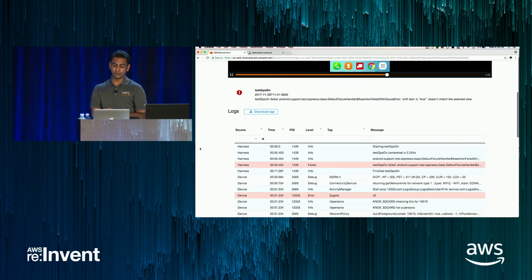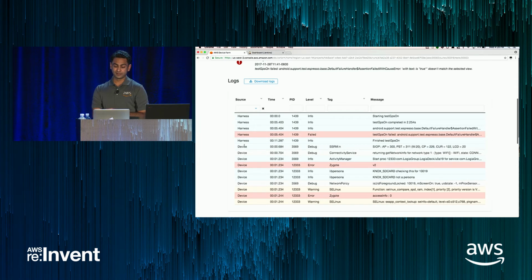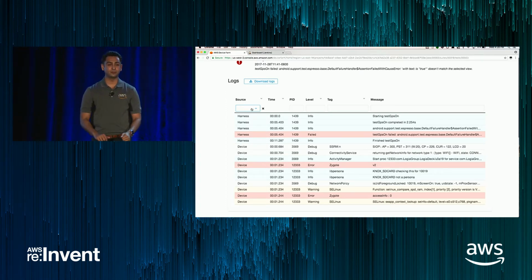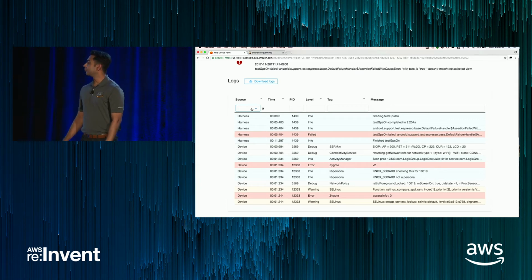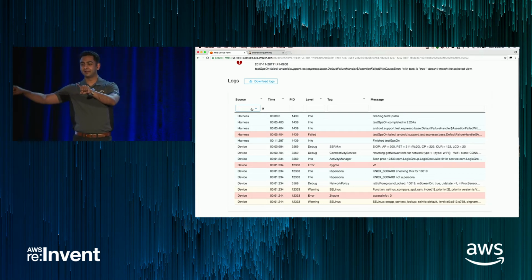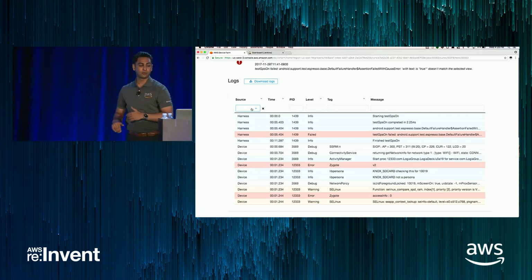And the other neat thing is, look at all these logs. We have 3 kinds of logs: harness logs, device logs, and test logs. Now, in a normal flow, if you were to run this test, you would have your device log separately, your host machine log separately, and then your test log separately. And you would say, okay, at 1 minute, 1 second, the test did this. I'll go back to the host. It responded. It sent something to the device. And you have to look at 3 different logs. Device Farm lays it out for you according to time.